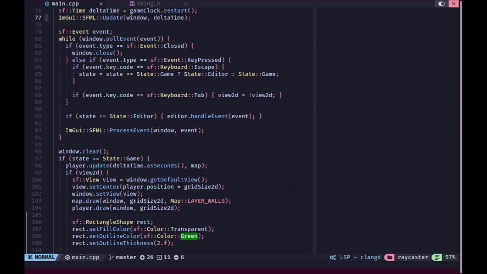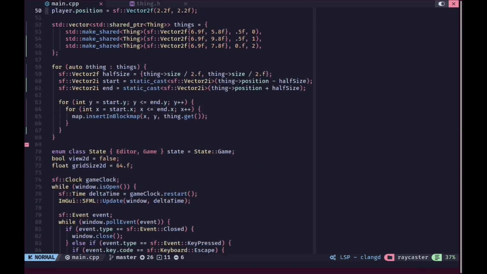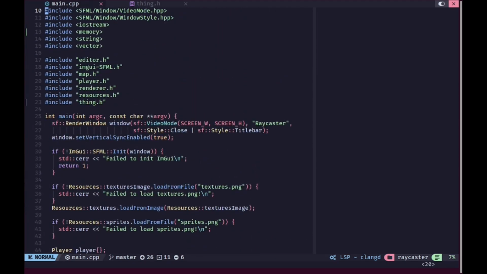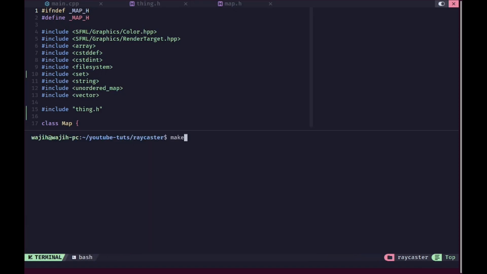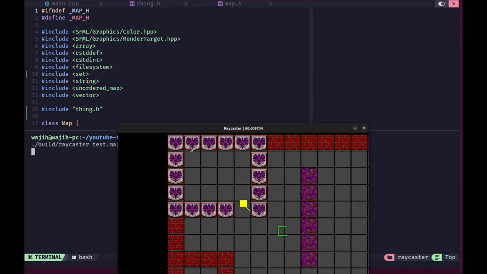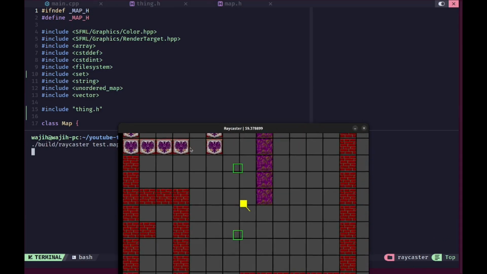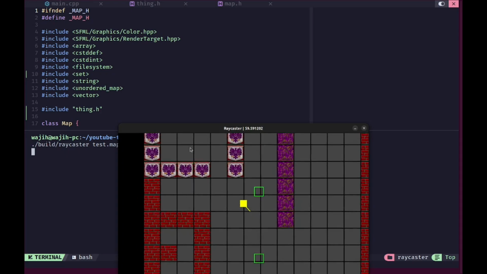Now let's go here, and apart from that, the only other thing that we are going to have to change is that if I actually go ahead and open up my map.h, in here we have made some drastic changes. Now the thing is that it won't be too difficult to write, because our player is an AABB and so are the things. It won't be too difficult to write a function for collision between them.